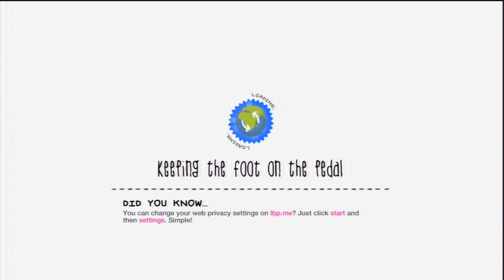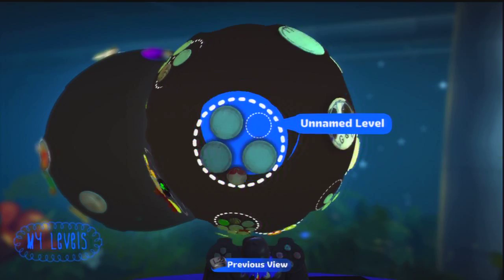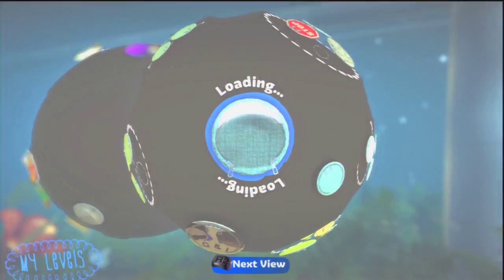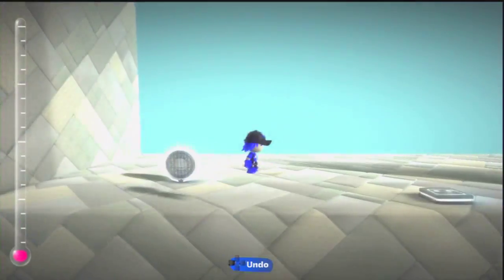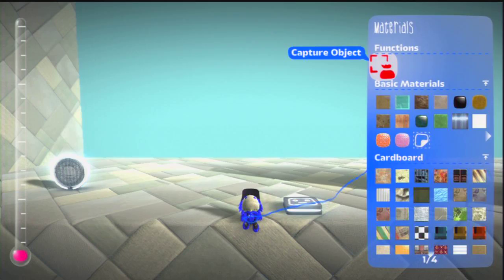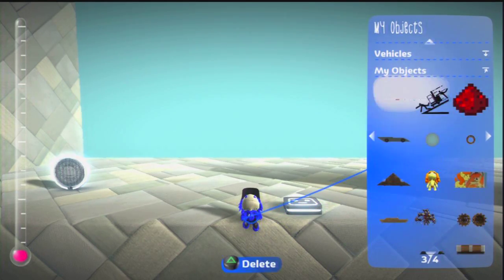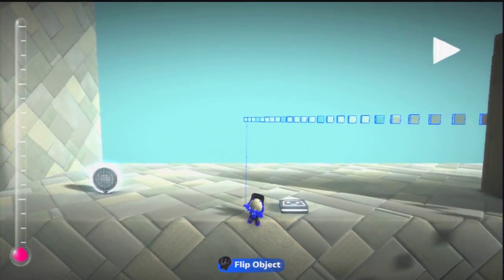Or, well, the level that I had was already there. Getting around the moon is a little bit awkward. Anyway, now you take out that tool. It's not categorized yet because I just copied it.